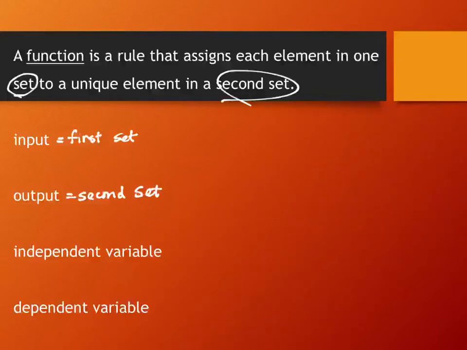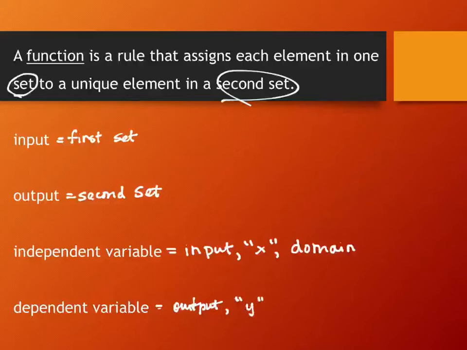There's some other terminology that we use for these. We use the phrases independent variable and dependent variable. Your independent variable is another name for your input. It's often the x value from what we are given, because we use a lot of x's and y's, right? And we'll talk later on today that when we have a function, these x values compose something called the domain. The dependent variable is your output. It's your y values, typically. And we refer to this, when we have a function, as the range.